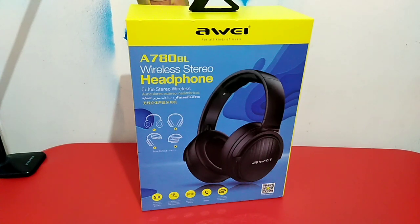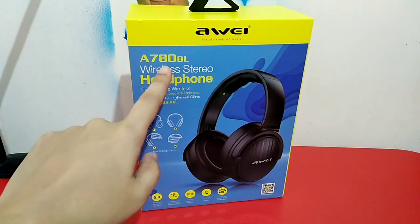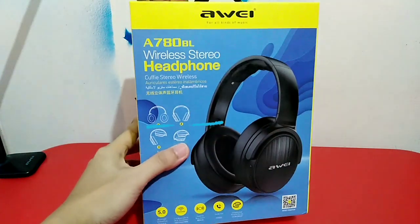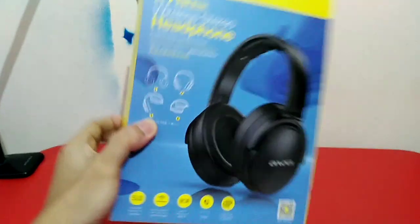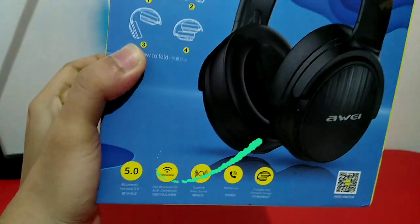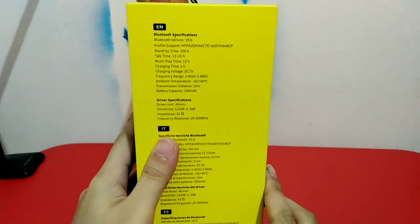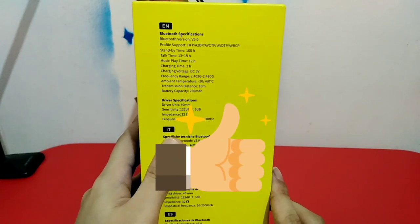Looking at its box, we have, of course, the name of the unit on top, a promotional image of the headphones, an infographic showing you the right way to fold it. Now, at the bottom, you will see here icons showing the features of the Bluetooth headphones. Now, on the side, you will see here the specifications.